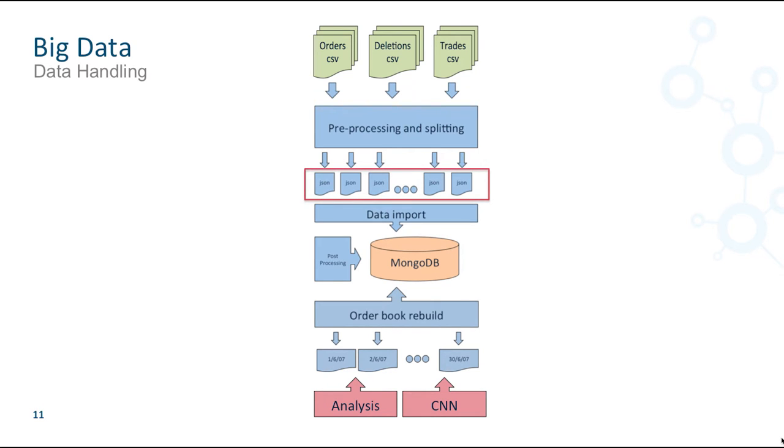Under the assumption of cheap storage costs but highly computational costs, the raw data were pre-processed into easy and portable database chunks in JSON format first. That boosts the data size up to almost 1 TB but enables the import process itself to be multi-threaded and shrinks import time to a fraction. Because of the trade-off between fast data access and comfortable data handling, a post-processing step is necessary to connect diverse information. Only thus makes it possible to rebuild the order book accurately. Finally, the rebuild books can be used to set up the training set as well as for analysis purposes.